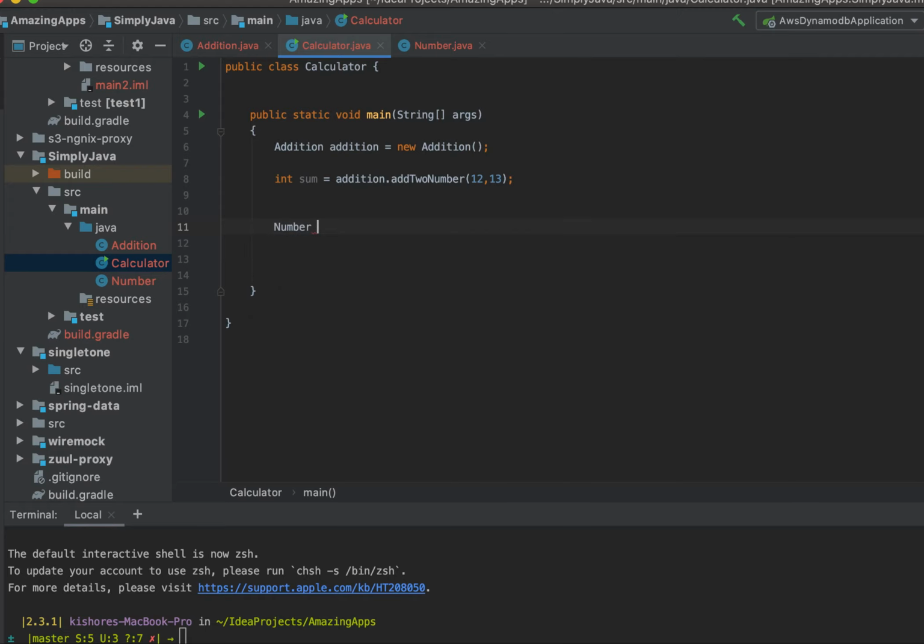I want to create my first number, equal to new number 12. I'm creating my second number, equal to new number 13. So I am going to do the sum. Number sum is equal to first dot add second.